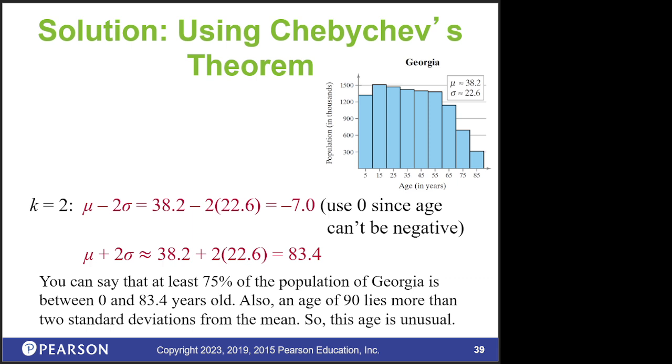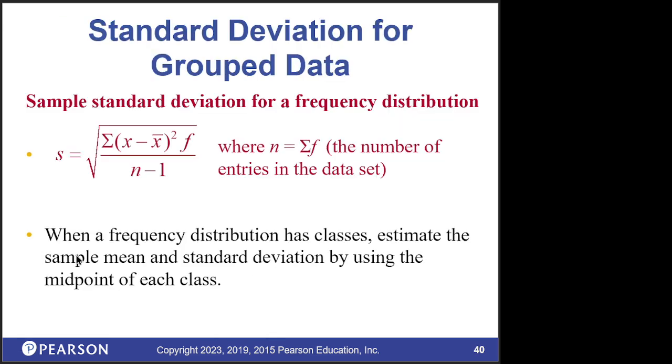All right, what we want to do now is look at using the midpoint to calculate standard deviations for group data. We get a similar calculation, but we need to take into account the frequency because we're going to be using the midpoints again. So our x value won't be the actual data, but it will be the midpoints. We're going to use a frequency chart, build a column for the deviation of the midpoint squared times the frequency of each midpoint, and then take the sum of that.